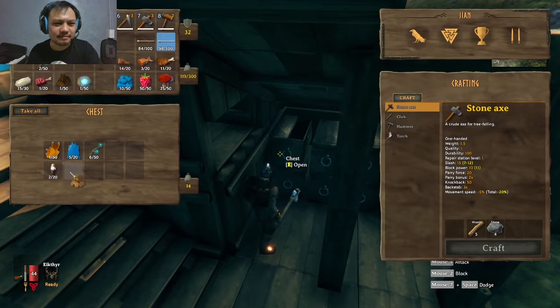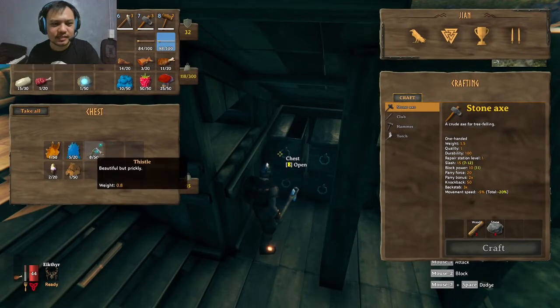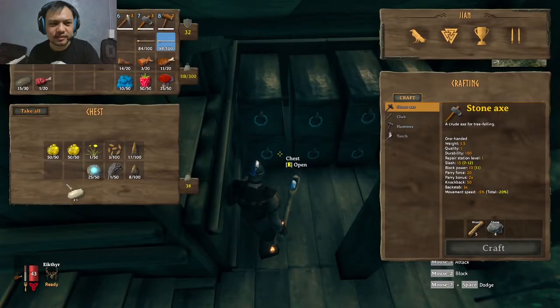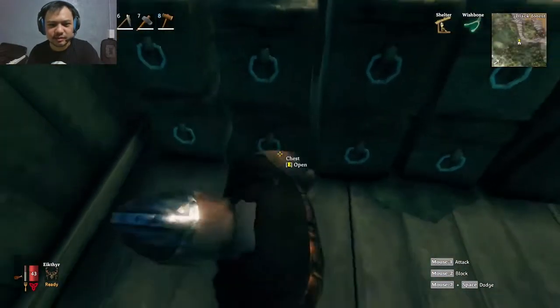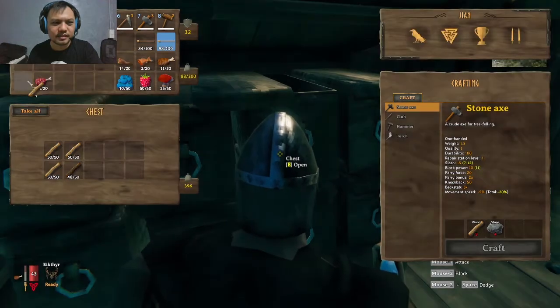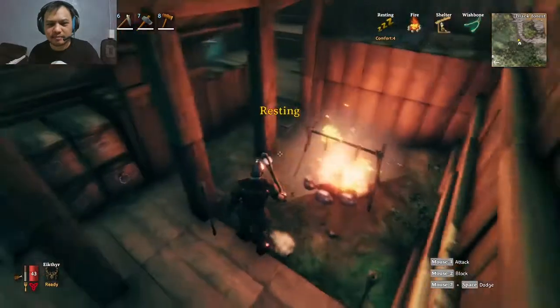Let's see here. What else do I need to get rid of? These things. And what else? This thing. I don't know why. Let's go ahead and put this here. Okay! I need wood, sorry. Where is my wood at? There we go. I don't need that much wood though. There we go. Okay, so let's go ahead and fire that puppy up.